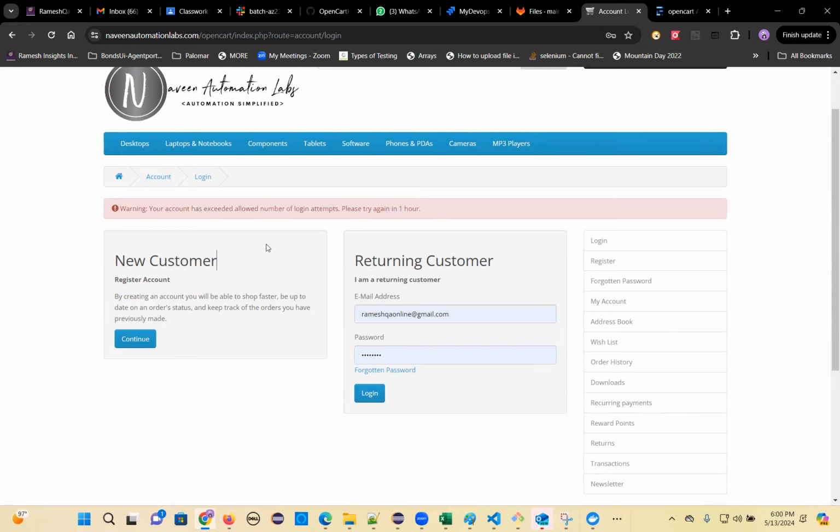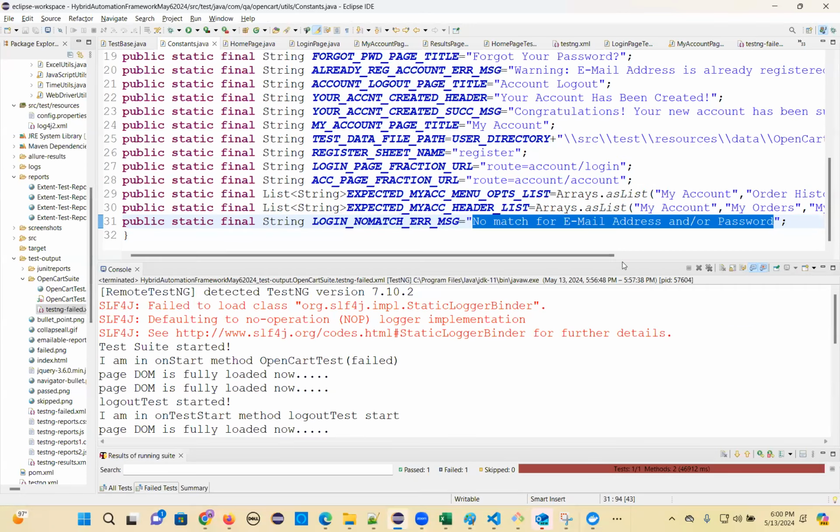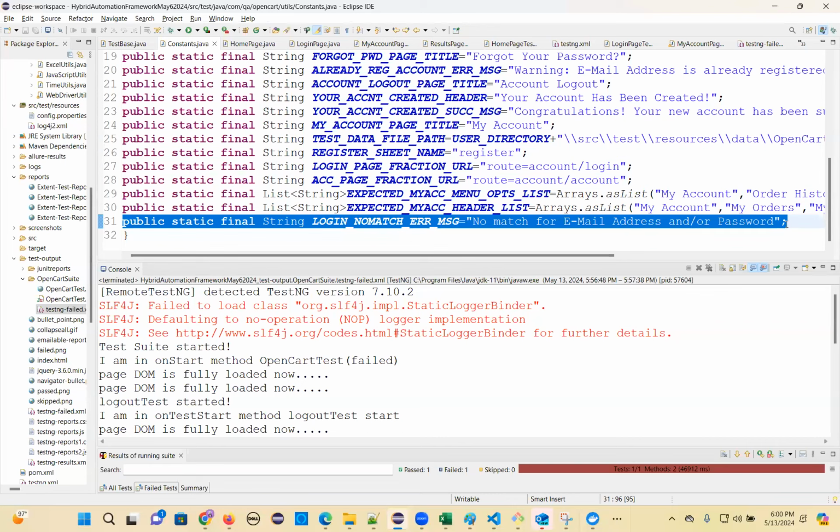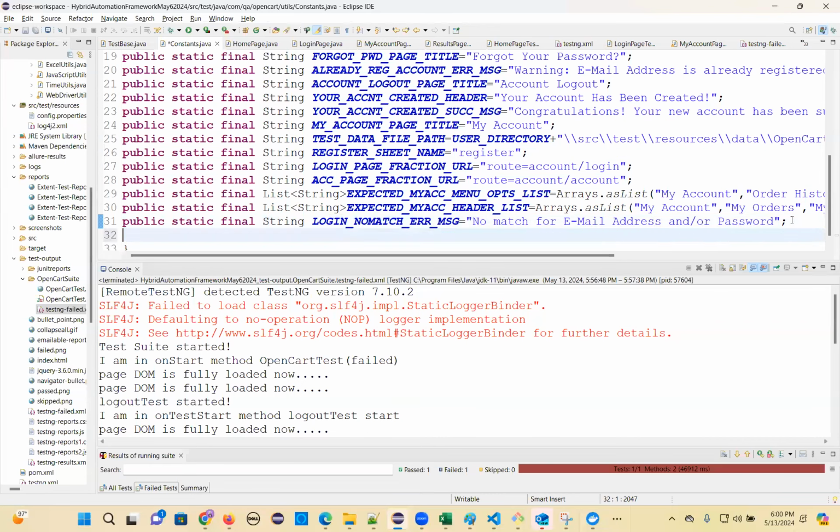Okay, so maybe you can put here, if the message doesn't contain no match, put the other message. So for the exceed message, you can write one more here. Login exceed.